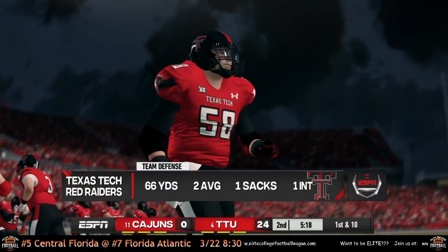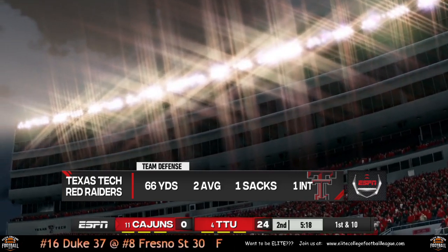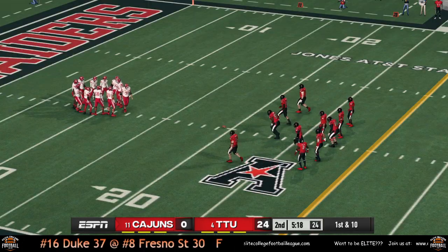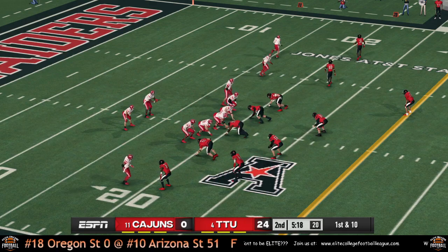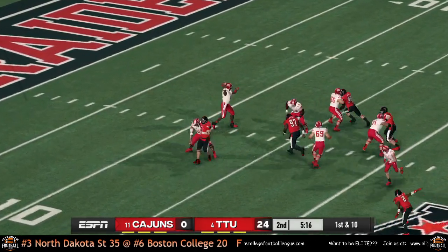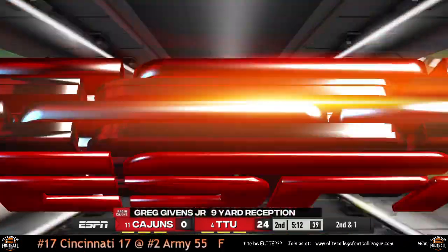I think I can count on one hand the last time I saw this good a defensive performance where you had a chance for a shutout. Are you kidding me? In college football today, with the spread and the running quarterbacks and all the speed and space, these guys got a chance to put up a shutout. The junior makes the catch, and he hits him hard at the 28.